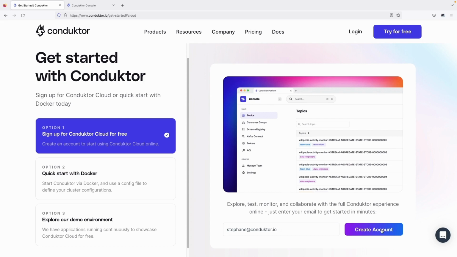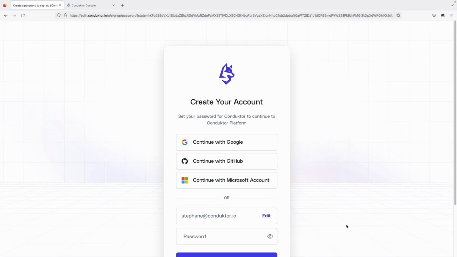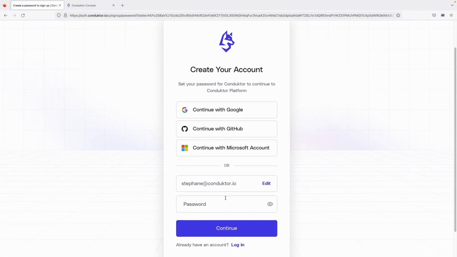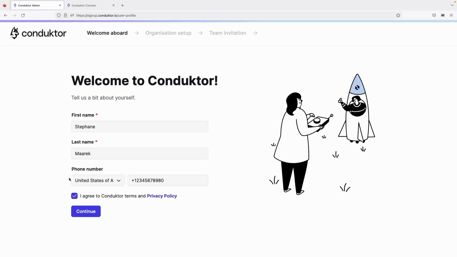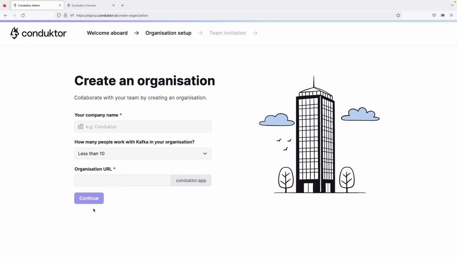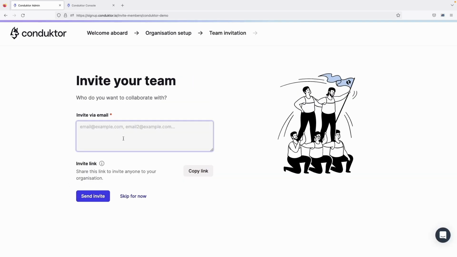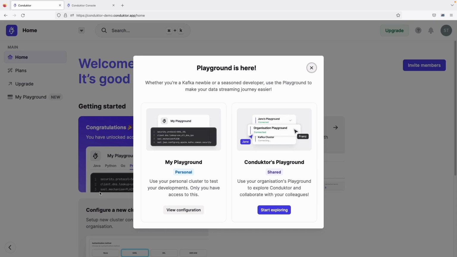First, let me click on Create Account. And then I have to just create an account. So let me just add a password in. Then you should enter a few information about yourself. Your company name, for example, for me, of course, it's Conduktor. And then you would create a URL for you. So this is Conduktor Demo. Then you can invite your team members. So this is if you have a shared cluster on Conduktor, which you will have for free, then you can share that cluster with your colleagues. Just enter their emails here, for example, joe@conduktor.io, and then click on send invites. And right away, you are in Conduktor.